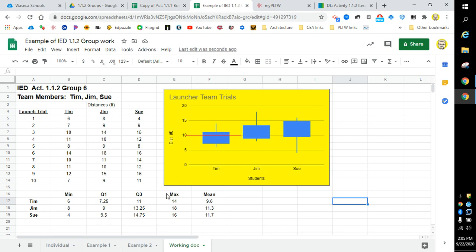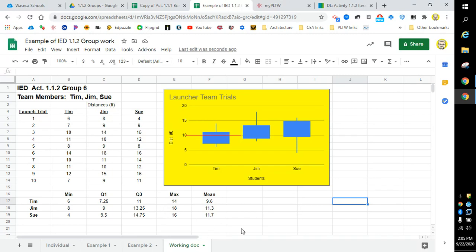This will become a part of your digital engineering notebook as you go forward. So, easy way to do that is just do a snip and add it to your digital notebook. So, that gives you an overview of how to make a statistical analysis in Sheets for the teams, and then you can make your design decisions based on that.